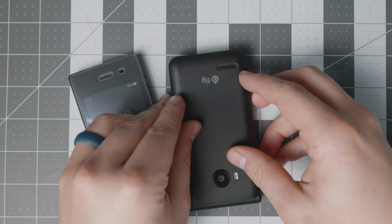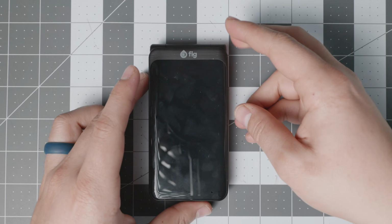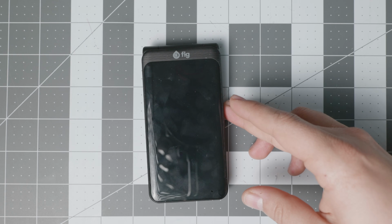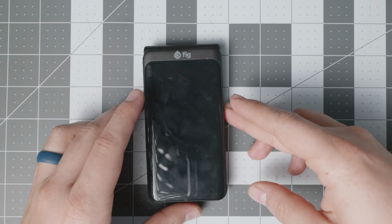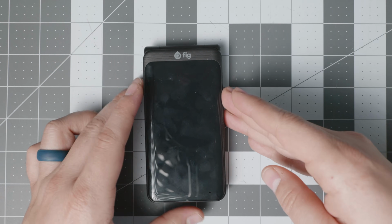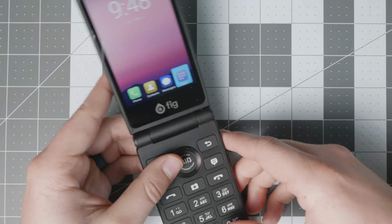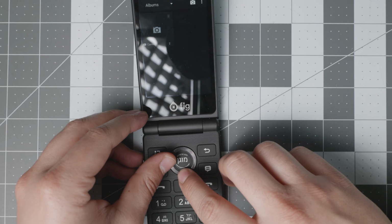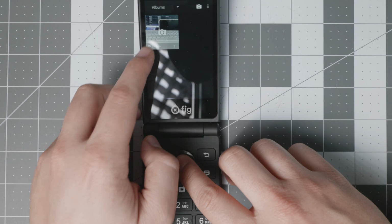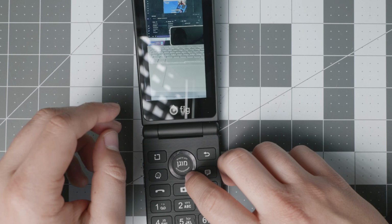Now, do I think it's worth it for $350? I don't necessarily think it's the best device for $350. I think you can buy better devices for $350. But if you're interested in having some of the conveniences and a lot of the restrictions that this device does not have, it doesn't have a browser, it doesn't have a native video player, it allows you to see the gallery and a couple of the things that you have recorded and things of that nature, but it doesn't allow you to do a couple of the other things.